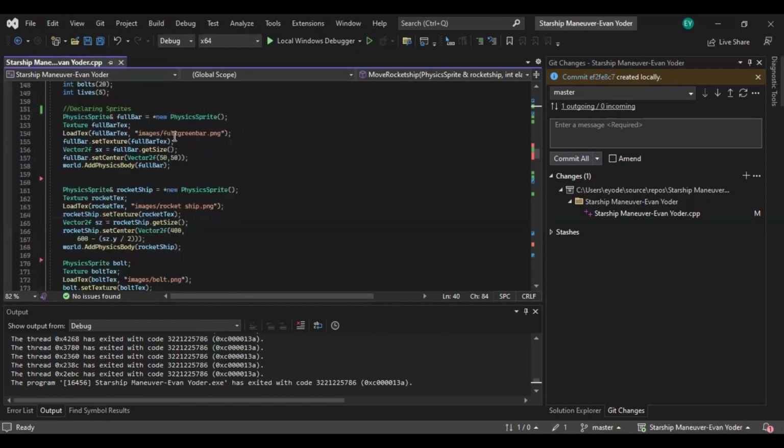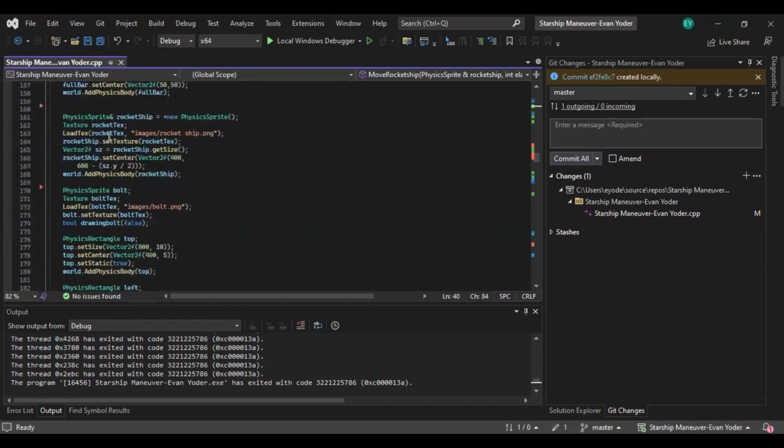So this area is where I declared all of the sprites that will show up in this game. So we start off with the full green health bar. The reason why I added this was to show the player that this area is your health, and that's what you'll be looking at throughout the game so you don't get a game over.